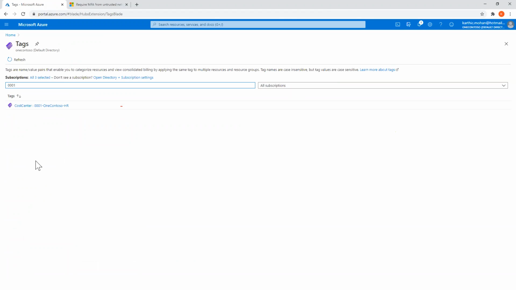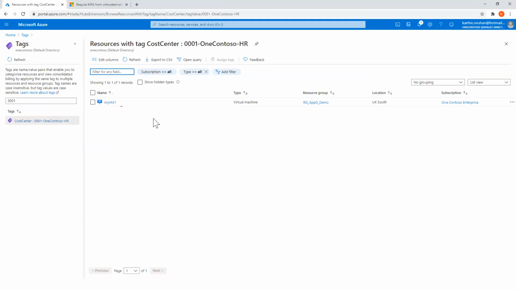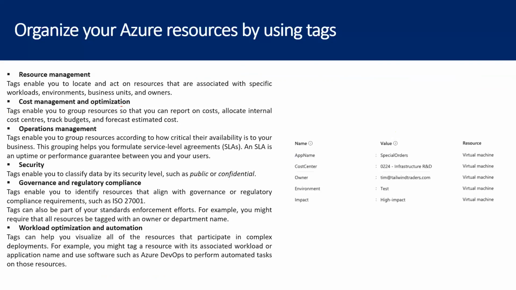I can know what the resources are, because I have only two scenarios here. If you have millions of resources and millions of tags, you need to have this set up so that you can find the relevant information. Okay, I think we can stop here and we'll regroup in a couple of minutes. Thank you, guys.